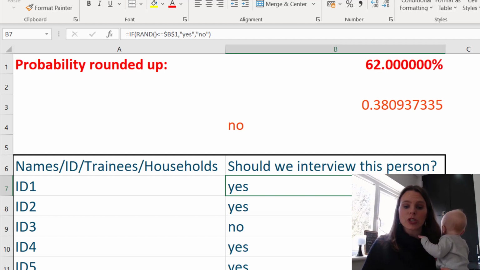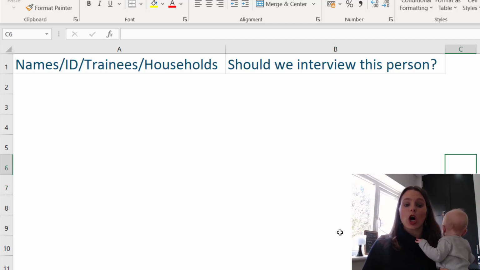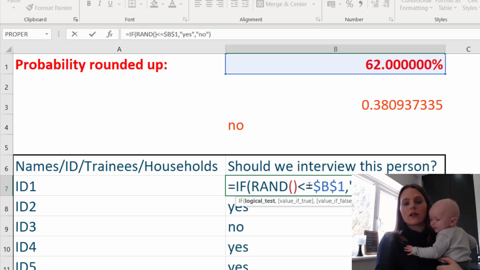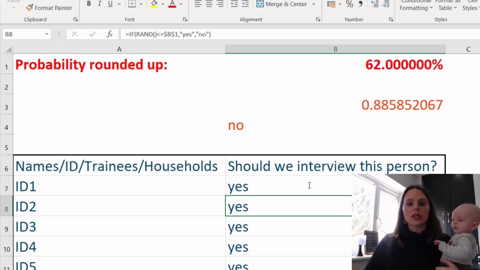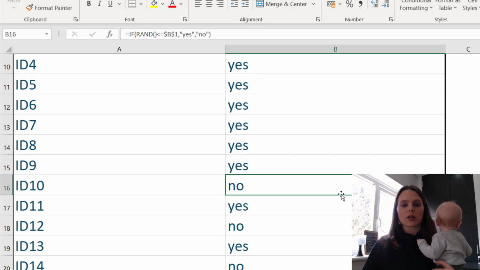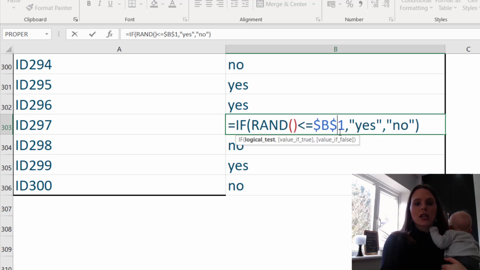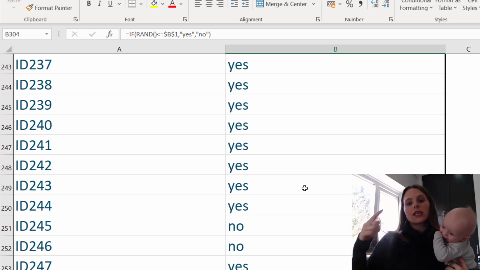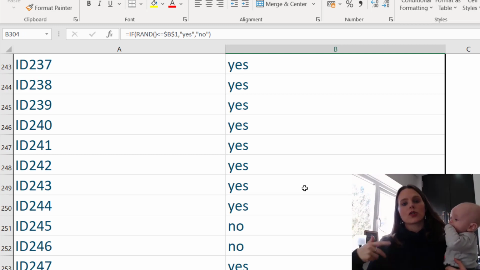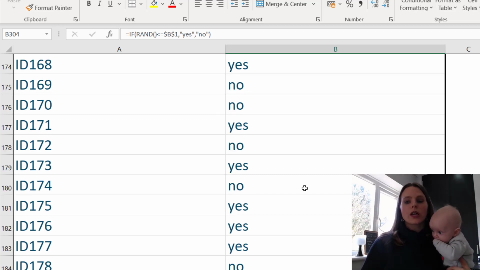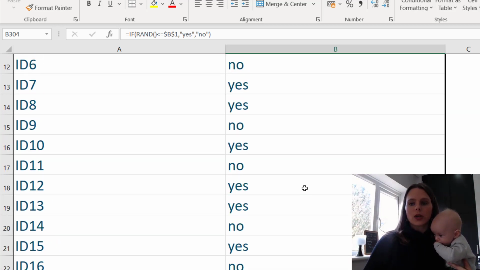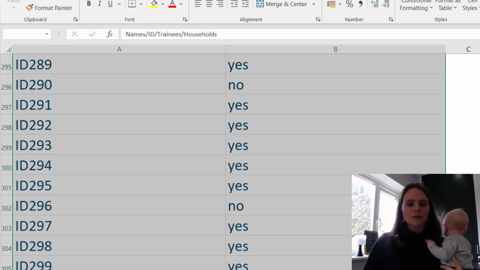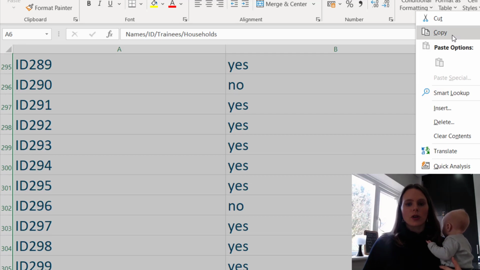The next thing you want to do in step 5 is copy and paste that. Every time we press enter, all of these formulas are going to change. If I do this again, you watch, the yeses and nos have changed. The formula recalculates in every cell every single time there's a refresh, which means your random selection will be lost. So what you need to do is copy the entire list.